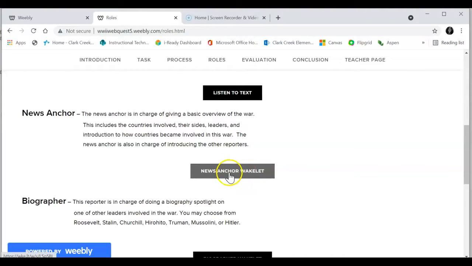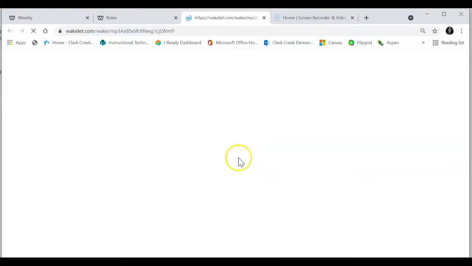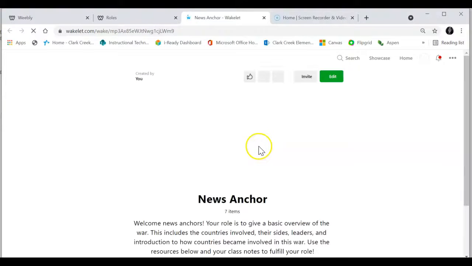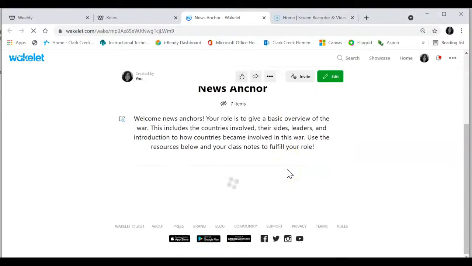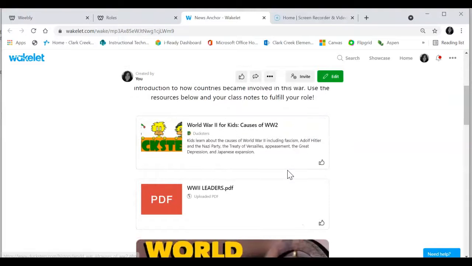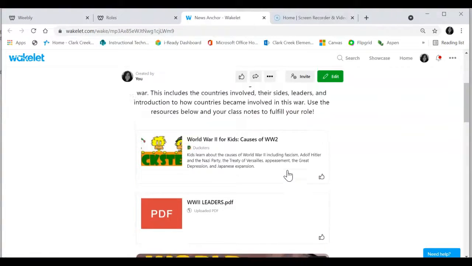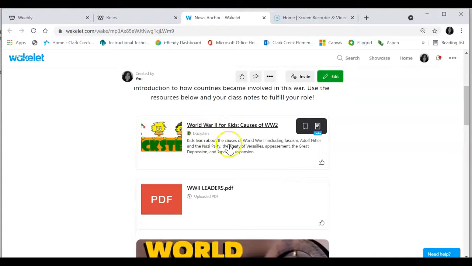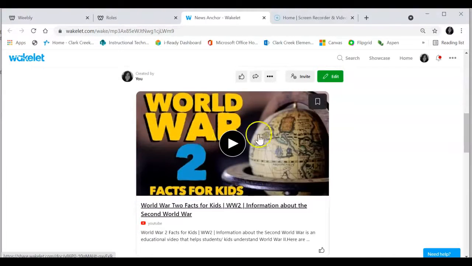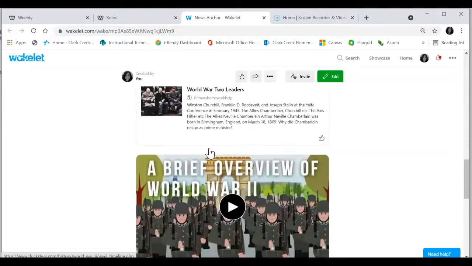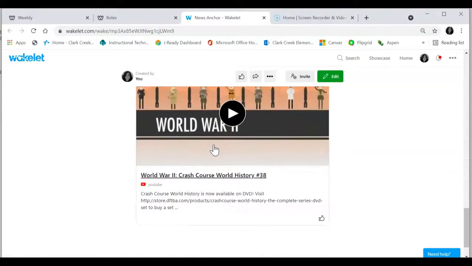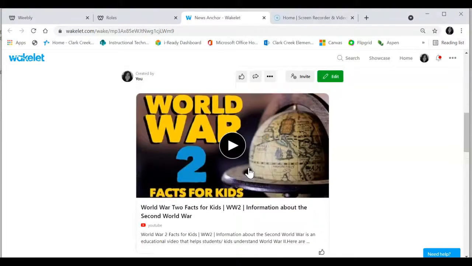So right here, this button will take the news anchor to their wakelet. And on this wakelet, you will find all of the research materials needed for this role. So on this wakelet, you will find PDFs and websites, videos, all kinds of things for you to watch and review in order to best research your role.